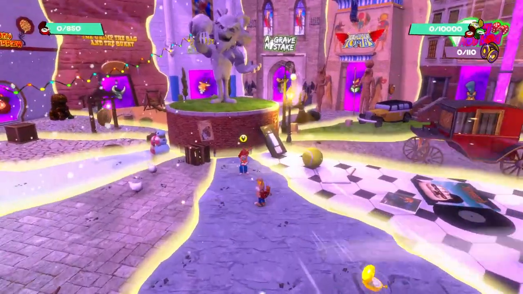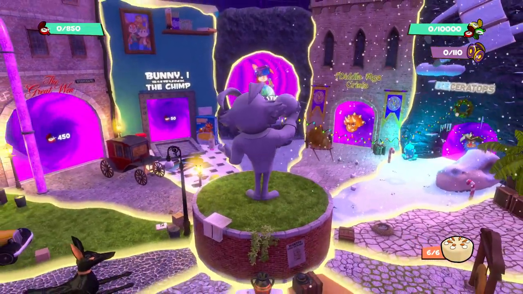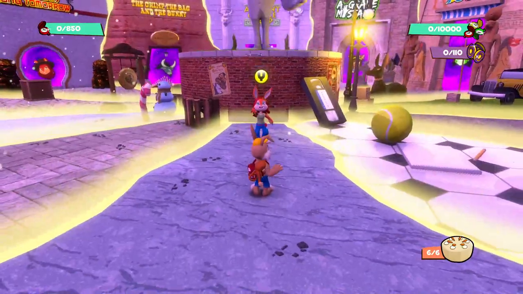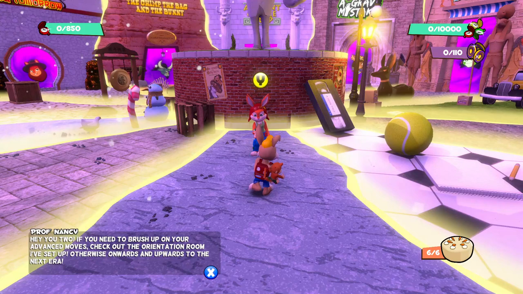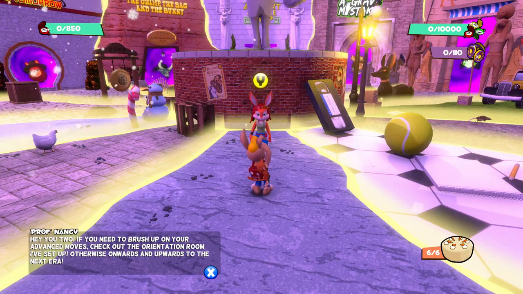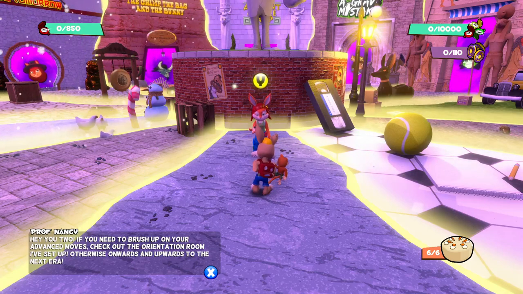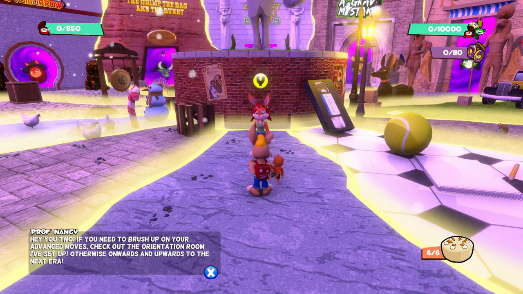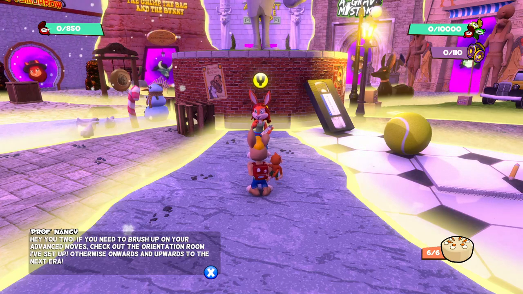Alright, here we are. This is the hub world. As you can see, there's 110 timepieces, and there's 10,000 of the little pocket watches. So, yeah, lots to collect. So, yes, the voices in this game are done very much like stuff like Banjo-Kazooie, where they've taken dialogue and mixed it up and made it into gibberish like that.